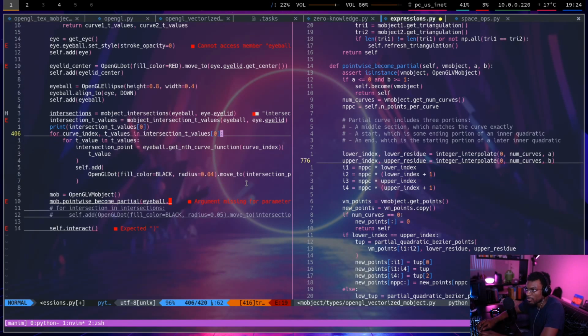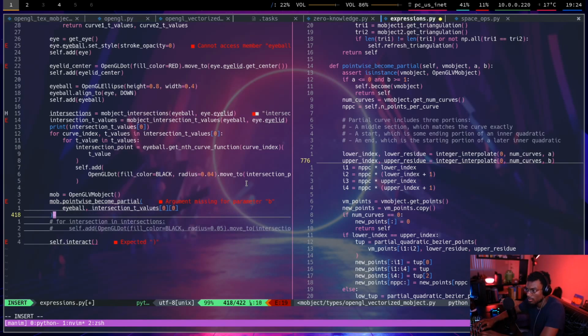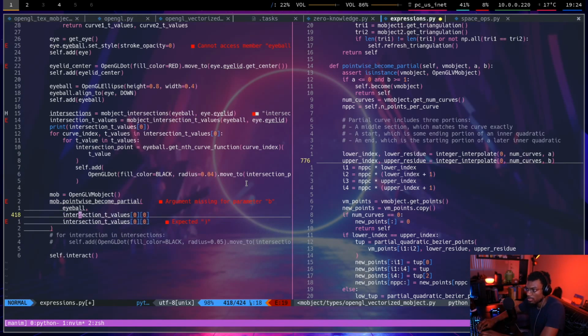So this will be intersection t-values at 0, and then intersection t-values at 0 at 1. This should be the index, this should be the residue.